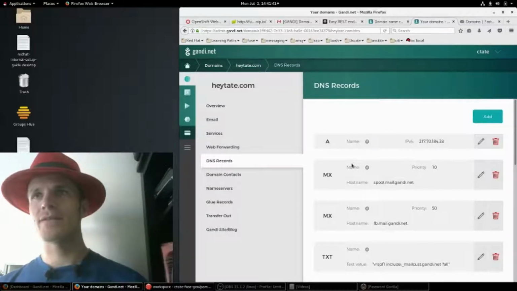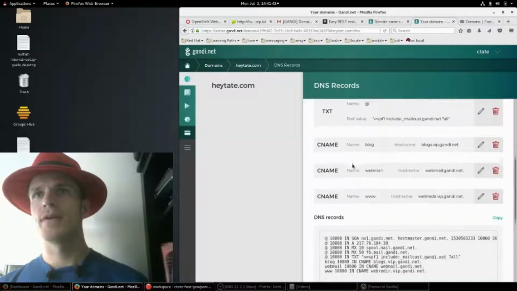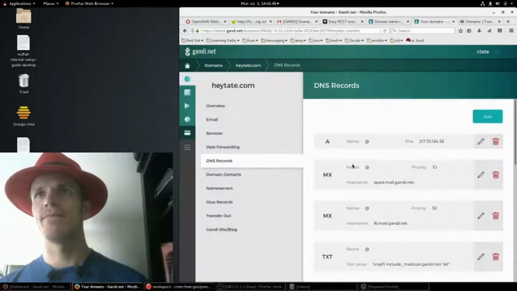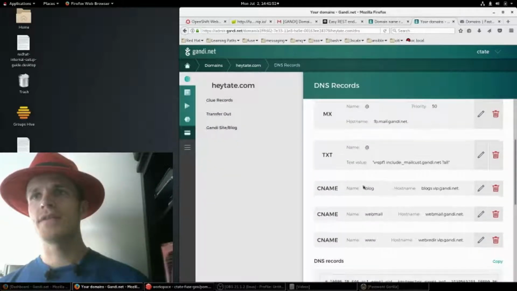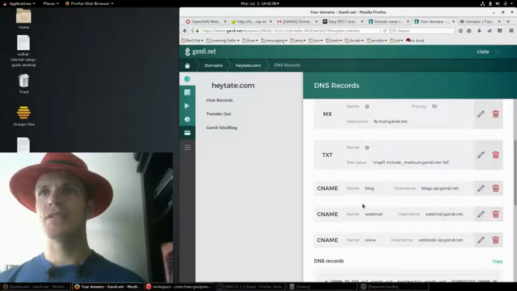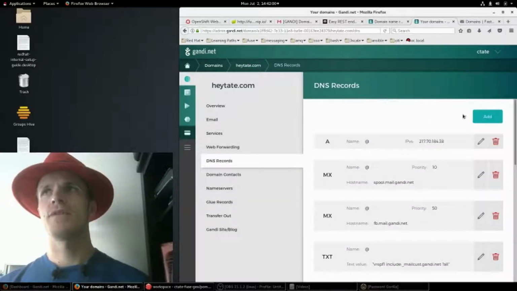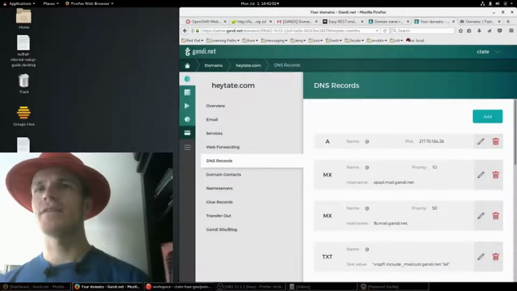Here are the DNS records for Gandhi.net. So these are for different things. Webmail, www. We're going to want to change these records here. We're going to add some records.